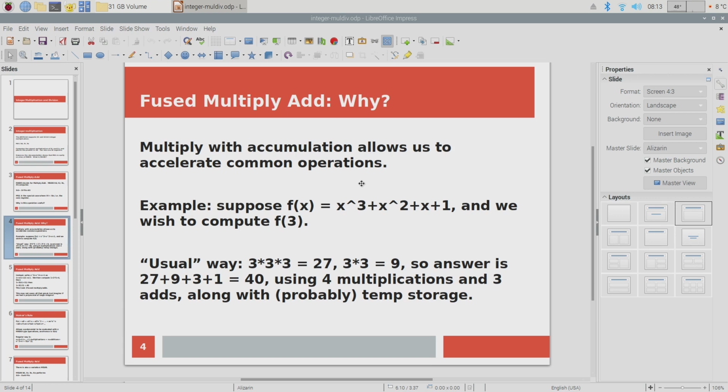How many operations did this take? Well, it took us, what, 3 or 4 multiplications, depending on how you want to count, and 3 additions at the very end. We might have had to use some temporary storage depending on how big the polynomial was, but it's not like this was that onerous in terms of arithmetic, but it probably took us what, like 7-ish operations to do, roughly.